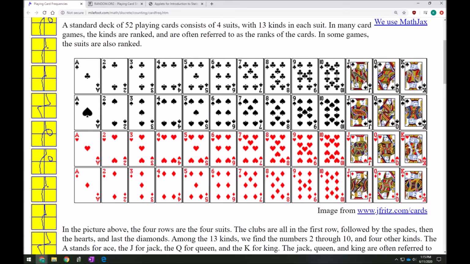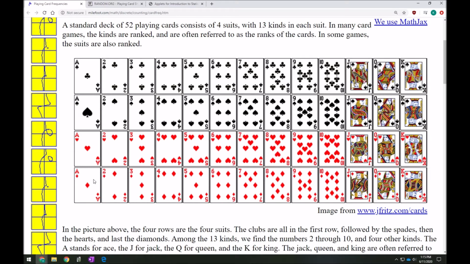So this is a standard deck of cards. You'll see that it's also kind of separated out into different colors. There are red cards and black cards, but there are also cards with different shapes on them. So these up at the top are clovers, or what's more commonly referred to as clubs. You have spades, hearts, and diamonds. And so we're going to be thinking about selecting cards out of a deck like these.